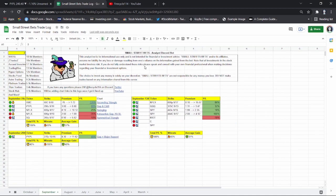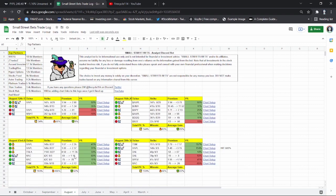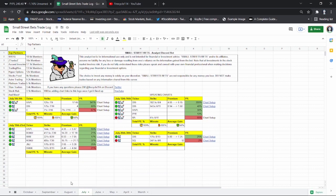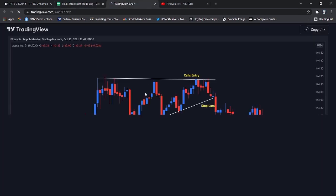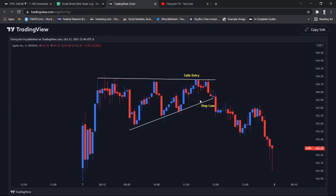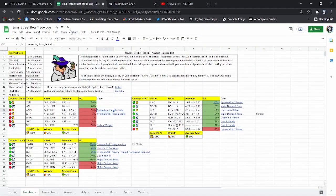Ignore the September one — I'm still working on this trade log. September was a very rough month for me. But other than that, you guys can actually go back all the way. That's the cool part about the trade log. For example, we had a horrible start of the month. You guys can actually see we had a day trade on Apple — it says ascending triangle scalp. You can click the chart and see that we were looking at 5-minute Apple, but we got stopped out at minus 10% because it broke the support.